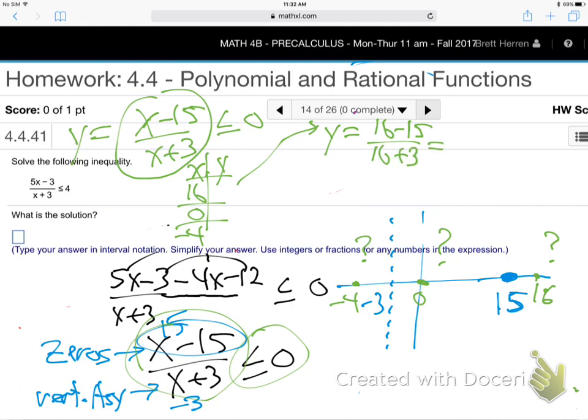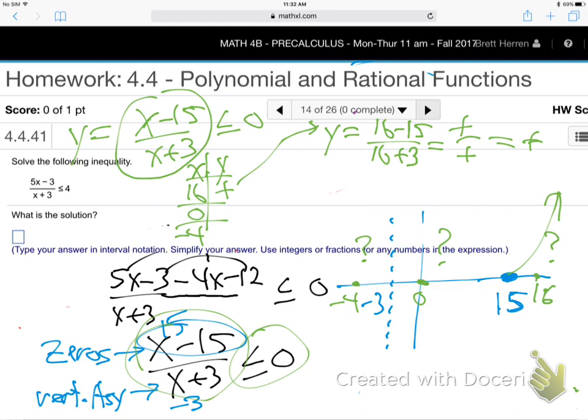Hey guys, can I help you? You have no calculator on this part, but you can really do it quick and easy without a calculator. It's just a fraction, and all I really care about is positive or negative. I don't even care what the number is. If you have a fraction, if top and bottom are both positive, it's positive. If just one of them is negative, it's negative. If they're both negative, it's positive. So just look at the signs. It's positive over positive, so it's positive, which means it's up here. It's positive in the right section. Does that make sense? So that's why you can do this without a calculator. All you care about is positive or negative.